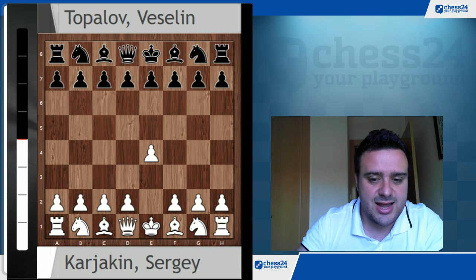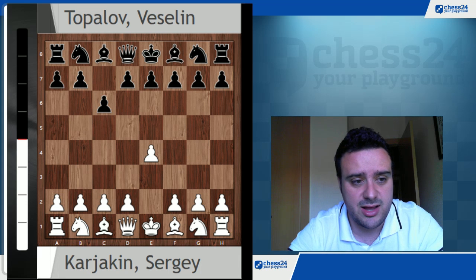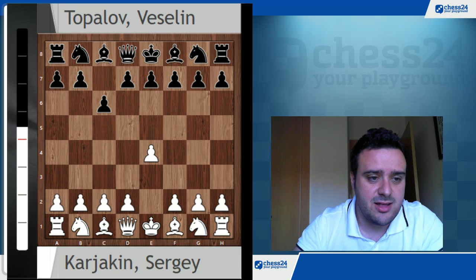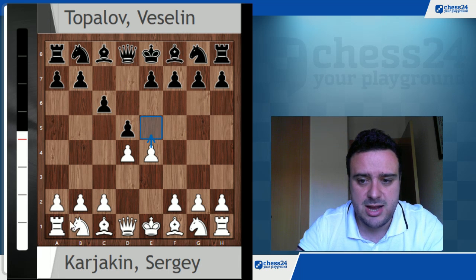So Sergei Karjakin played e4, and Topalov replied with c6, the Caro-Kann defense, one of the most solid defenses in chess against e4, right? And d4 controlling the center, d5, and there are several options in the game. Karjakin played e5, the advanced variation against the Caro-Kann. But of course, here there are many possibilities.